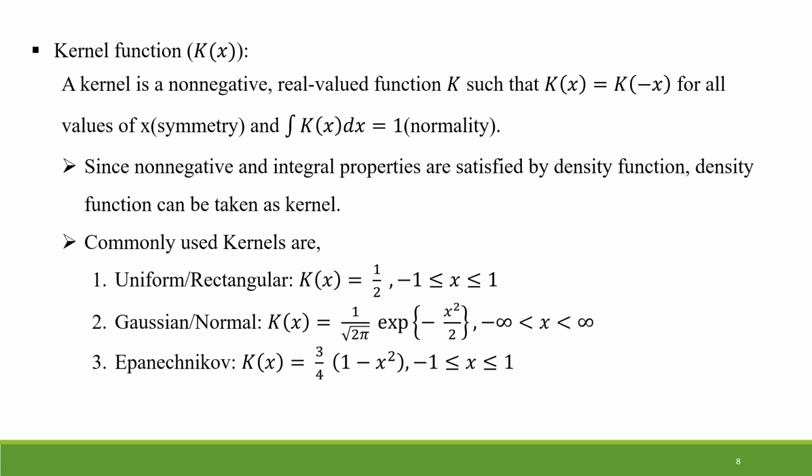Now we can discuss the kernel. A kernel is a non-negative real-valued function k such that k of x equal to k of minus x for all values of x and integral of k of x dx equal to 1. Since the non-negative and integral properties are satisfied by the density functions, the density functions can be taken as kernels. Some commonly used kernels are 1. uniform or rectangular, 2. Gaussian or normal, 3. Epanechnikov.